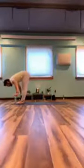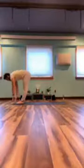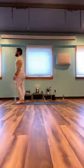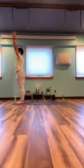Exhale, plant the palms down. Slowly rise one vertebra at a time. Re-lengthening. When you make it to the top, draw the shoulders back. Open the chest. Take an inhale, reach the arms up. Lengthen.